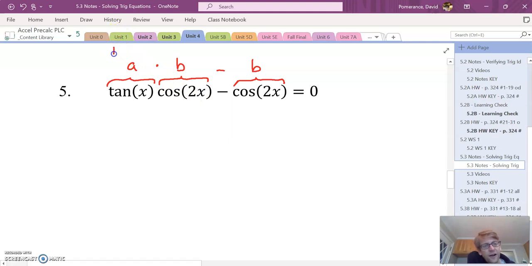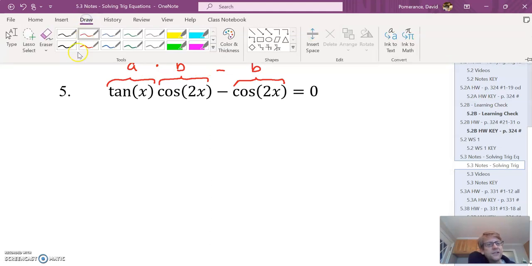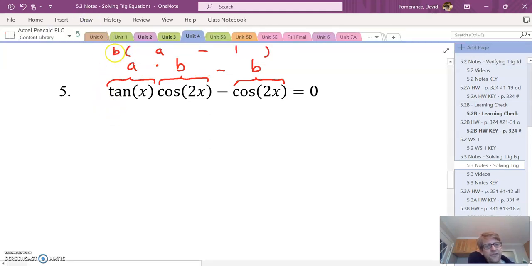So we can actually factor out the B from the first term and from the second term and realize that what's left in the first term is just A, and then what's left in the second term is just negative 1. Always ask the question, if I were to distribute this B back into the parentheses, will it take me back to where I started? And the answer, of course, is yes, so we're factoring correctly. So since I factored out a B, and B is cosine of 2x, let's factor out the cosine of 2x. Do you have to write the stuff in red down? Absolutely not. But you should have that in the back of your mind when you're factoring.